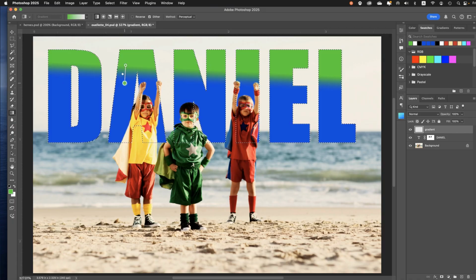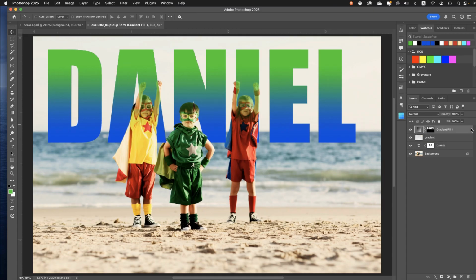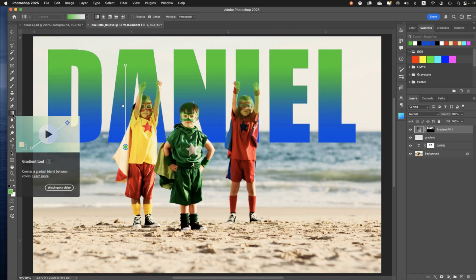Again, I will click and drag. This one you can actually see manifest itself live, which is nice, right? And leave it like that. And that's good to go, but it does create like a mask and a vector layer, okay? Not an issue whatsoever. It's just a different approach to the same kind of command, if you will. The nice thing about that is if I move away from it, and I'm working on other things, now it will create its own layer, though. It won't go into that layer I created. I can come back to it, and if I go back to the layer, the gradient tool, it is editable.